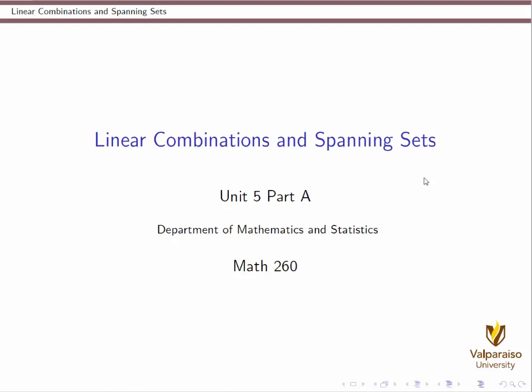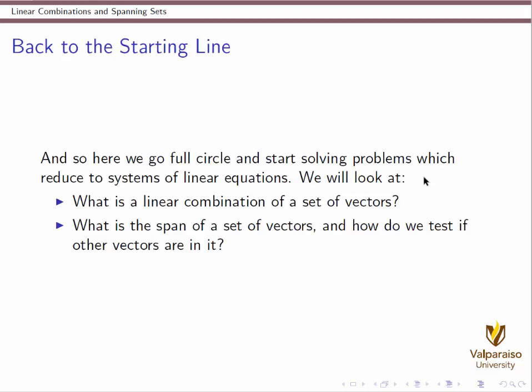In this next set of topics, we're going to look at a string of ideas that all end up connecting together, and also back to where we sort of started all this with systems of linear equations. We're going to go through linear combinations and spanning sets first in these slides, and then we'll talk about linear independence, and then we'll talk about finding basis sets for vector spaces.